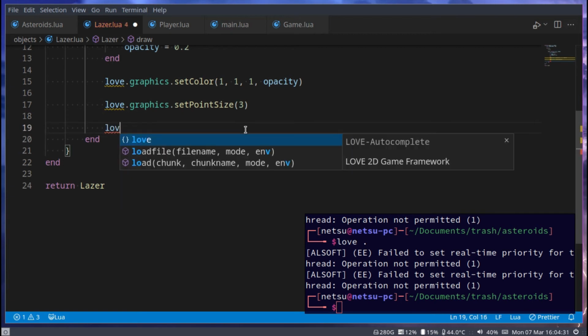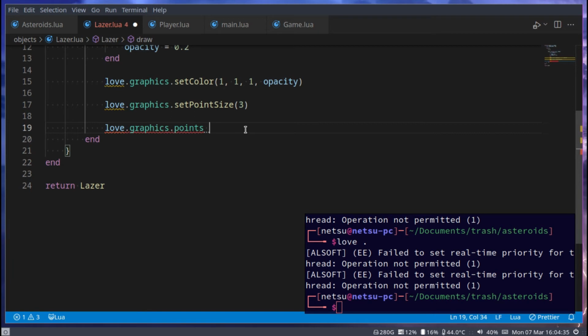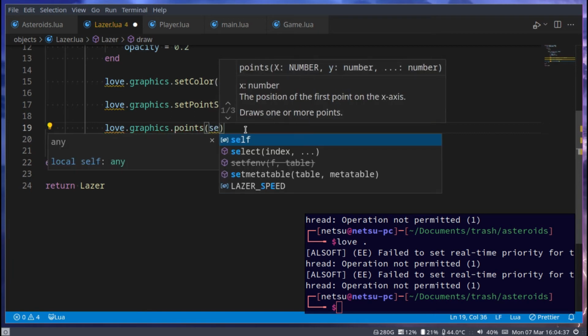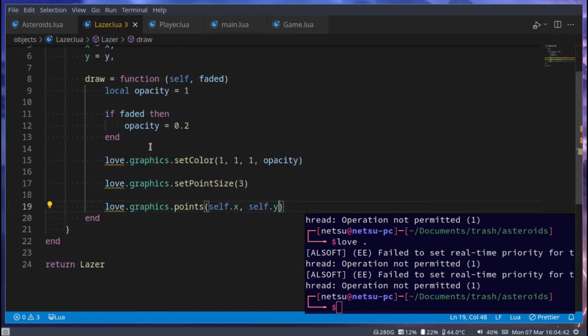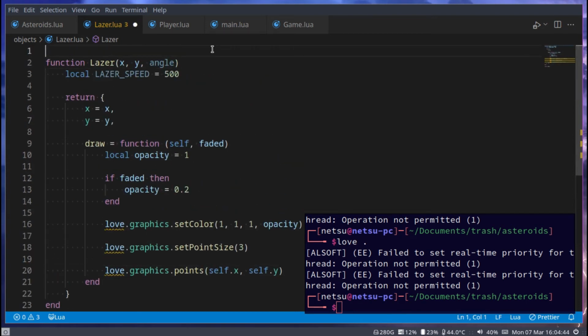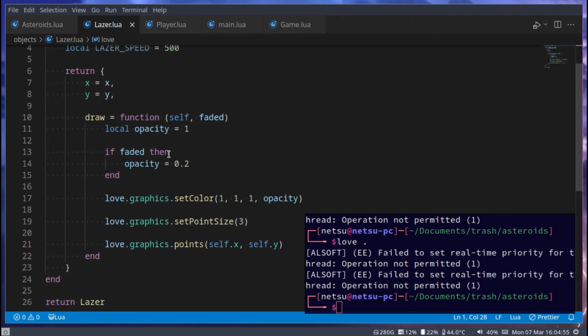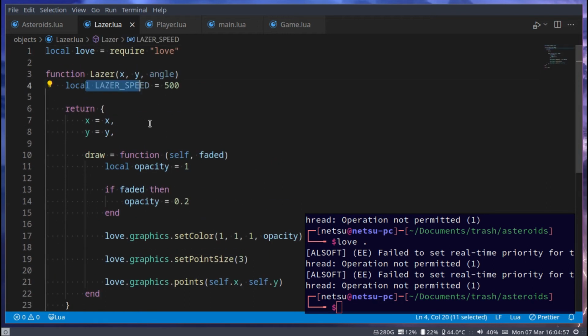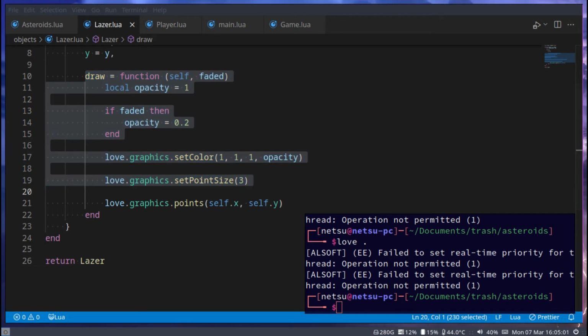Then we can say love.graphics.points. And now we can draw the point on self.x and self.y. And we forgot to require love, but yet again it's optional. So local love is equal to require love. There we go. Nice. We'll add this later, but for right now, let's just see how everything looks if we put it on the screen.